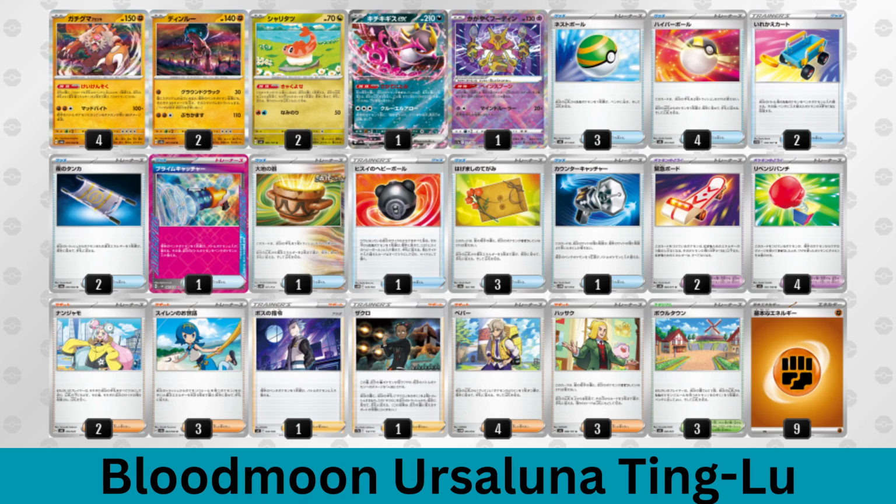If the Iron Valiant build doesn't tickle your bare feet, I've got a spicy one here for you from Japan. I'll play several different lists on stream after Shrouded Fable launches, but this one with the baby Ting-Lu does seem to have a bit of potential. Since I'm too lazy to create a fresh version on Limitless, here's the image from PokeComic.